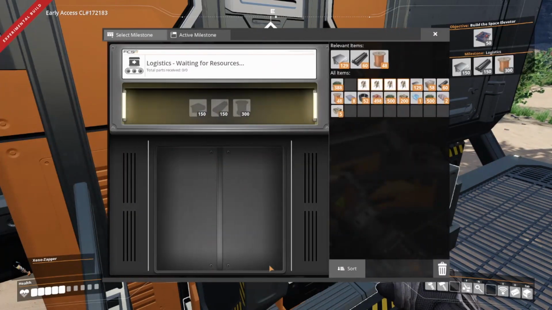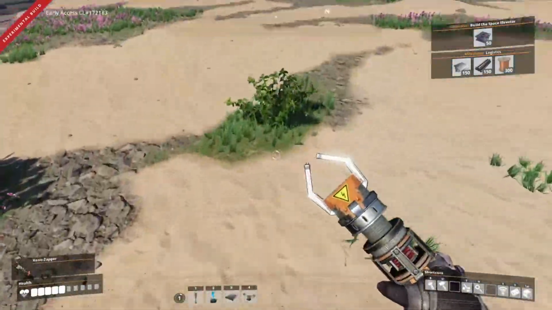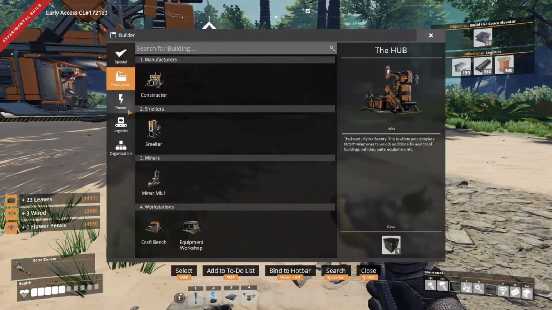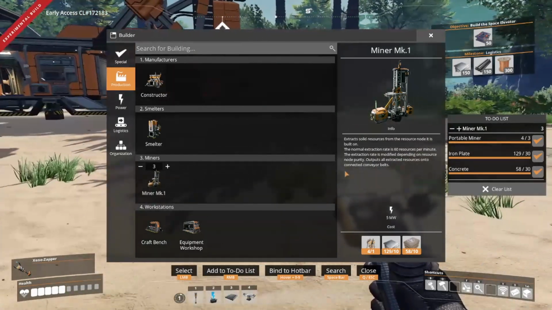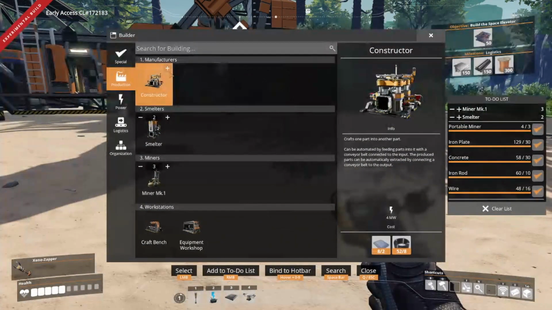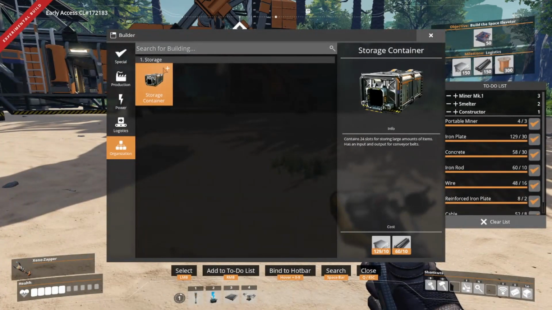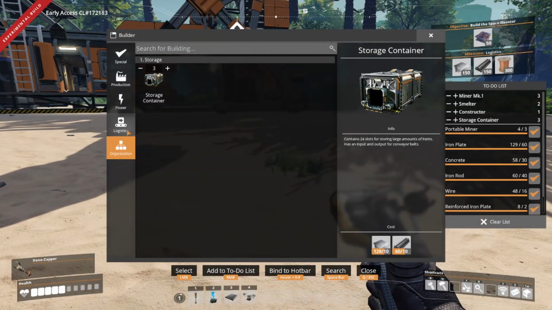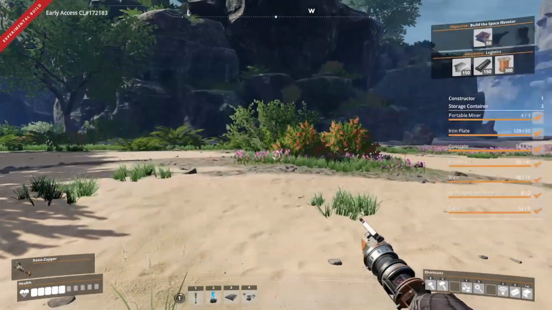Anyways, first thing I want to get, I guess, is logistics, because that allows me to become more efficient in factory building, and that's basically the entirety of the game. So I'm gonna need three miners, one for iron, one for copper, one for limestone. Gonna need two smelters, one for iron, one for copper, and a constructor for limestone. And then I want some storage containers, three of them. And do I actually have the stuff for that? I have the stuff for that.